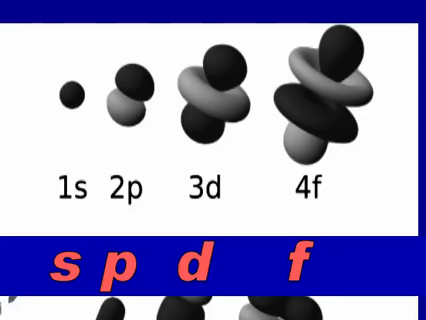This clever mathematician, called Erwin Schrödinger, was the first to work out the subshell shapes. The shapes are S for spherical, P for pear-shaped, D for dumbbell-shaped, and F for freaky. Now the amazing maths. S subshells have 2 electrons. P subshells have 6 electrons. Can you guess what D and F subshells have?